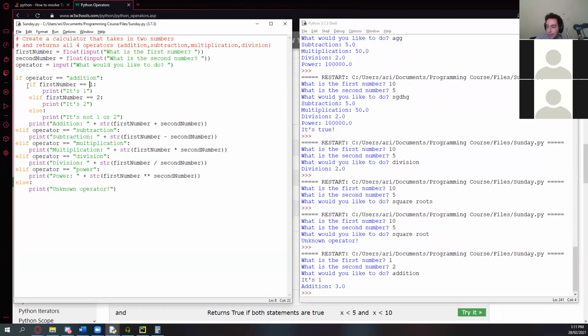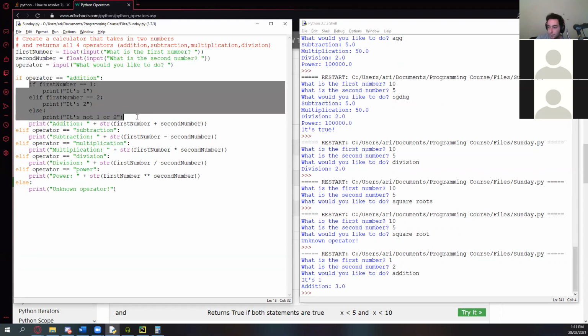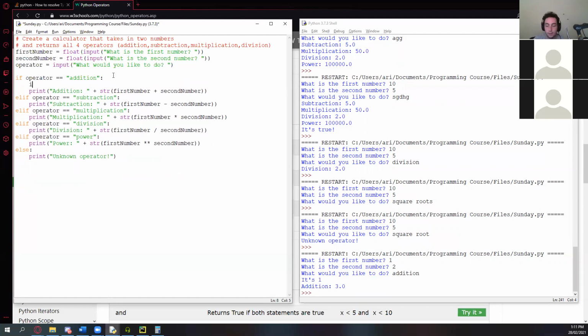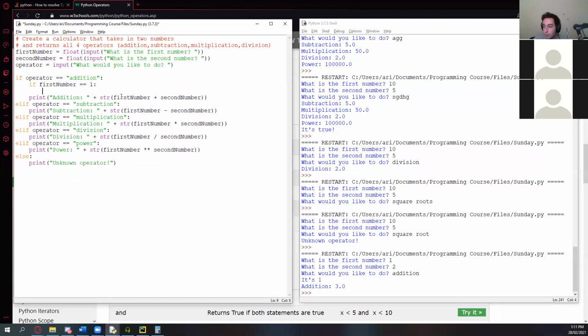Let's say that instead I wanted to only print addition if we were doing addition and the number was 1. So what we could do is nest it and say if first number is equal to 1, then we would print the statement.